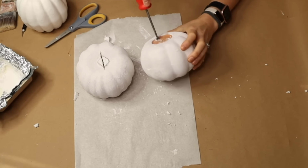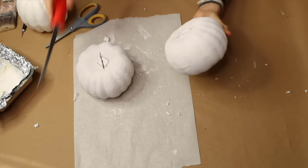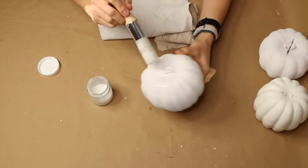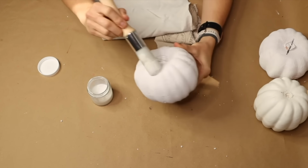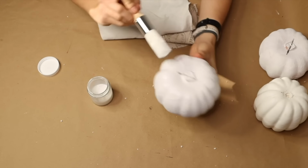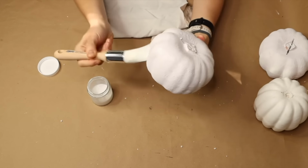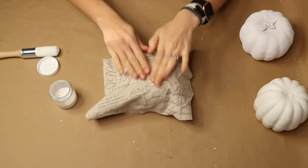And for my next step, I am taking a brush and some Mod Podge. It's a homemade Mod Podge. So I took some tacky white glue and mixed it with water thoroughly, and I'm covering my entire pumpkin with this Mod Podge and then applying my fabric that I had chosen.